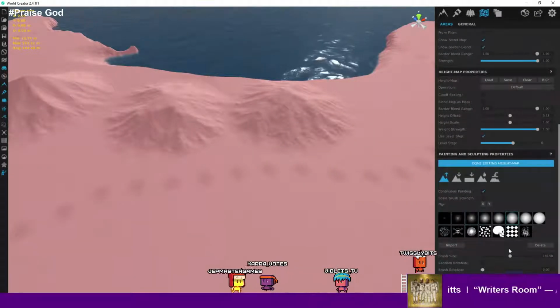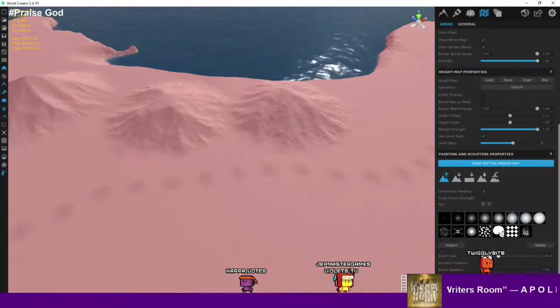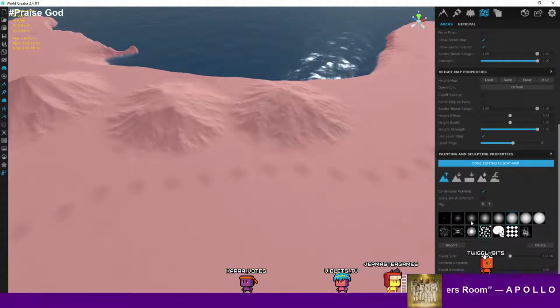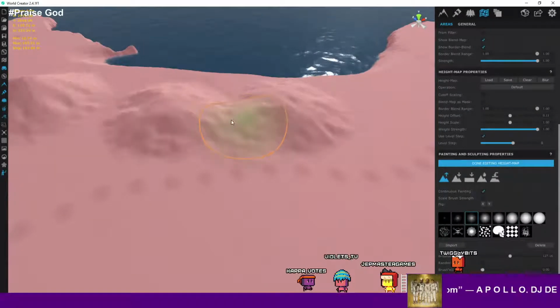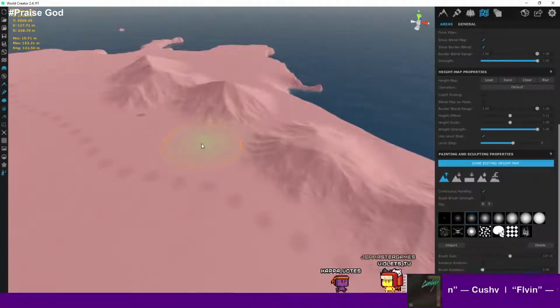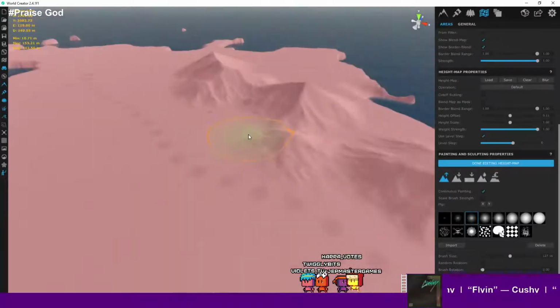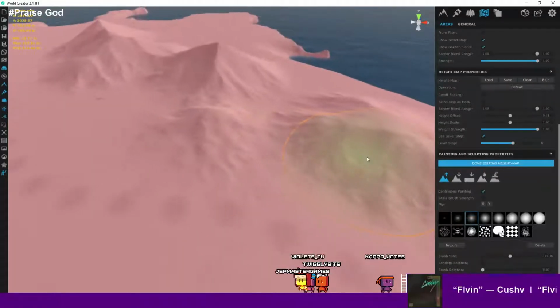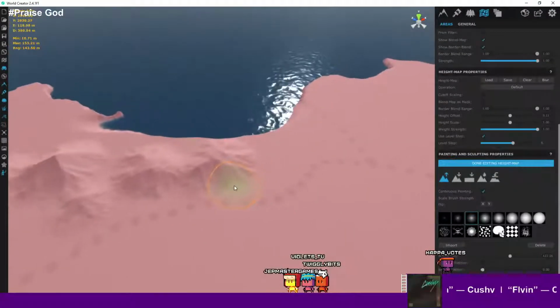You could make the brush size smaller. I said smaller. You could connect two mountains. And the cool thing about it is you could add more filters on top of this filter. You could keep adding filters.